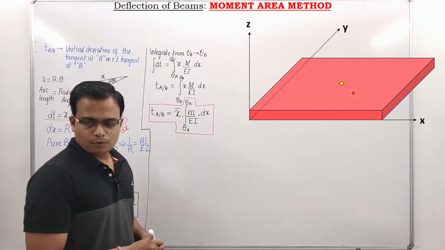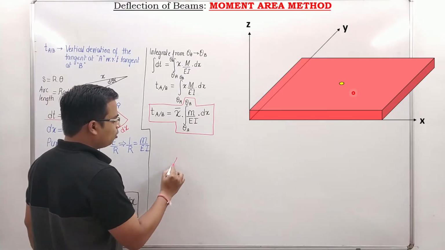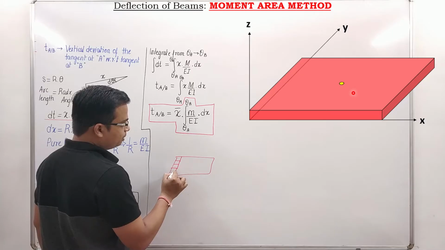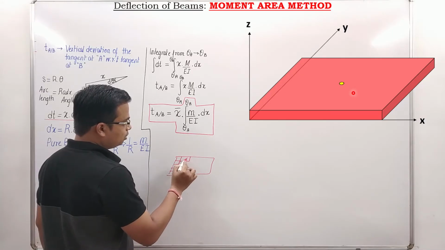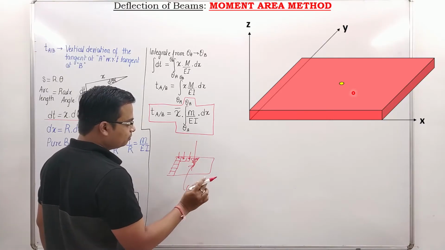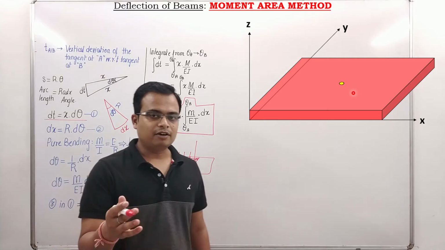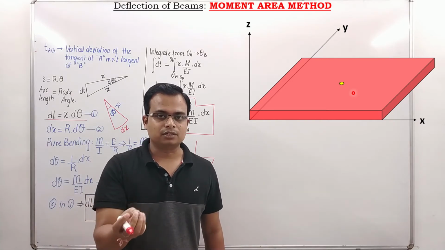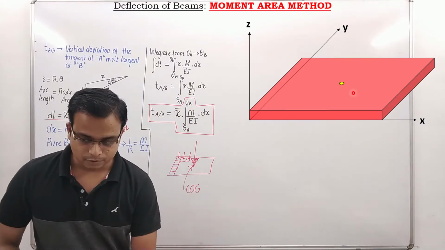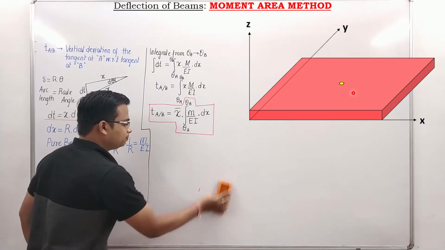If you have a block like this and you divide it into certain pieces, then obviously all the pieces will have their own weight, but as a whole the entire weight will be acting at a certain point, and that point, by the way, is known as the center of gravity. Or you can say center of gravity is that point where the entire weight of the system or the body is acting. That is exactly what I am trying to say. Just try to get the point.